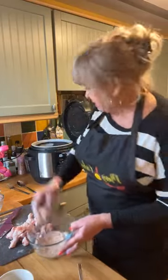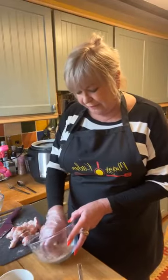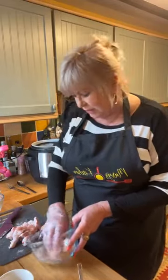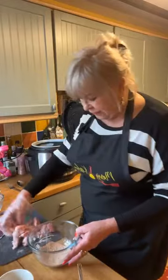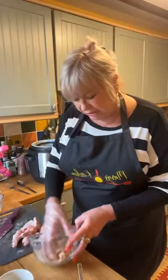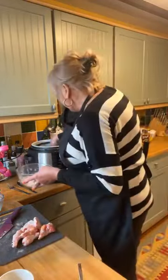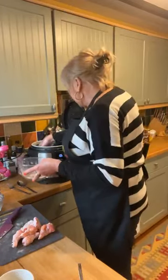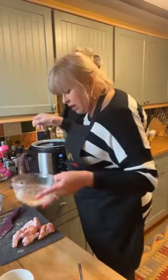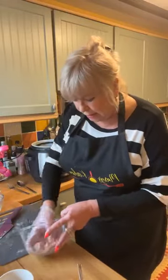So let's just do this. Yeah, air crisping is quite a nice, healthy way to eat. I'll put a few of them in there and maybe get a few done at the same time. So we're just coating our chicken in a Cajun spice and the baking powder. And I'm lining them in such a manner, I'm going to show you in a moment, so that they're not on top of each other, because you want them to cook nice and evenly.